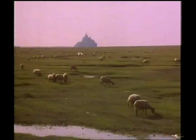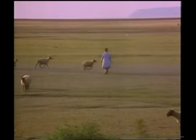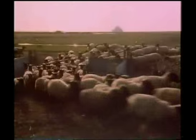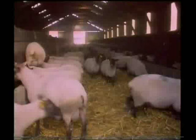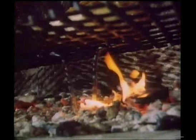The farmlands surrounding Mont Saint-Michel are called pré-salé, salt pastures. They provide grazing for sheep of the same name. Pré-salé lamb is an expensive delicacy because the flesh is so fragrant from the salty grass. Among sheep farmers like Daniel Galin, roasting the meat is a favorite way to appreciate the flavor. After browning the meat all over, Daniel likes to cook his lamb by wrapping it in foil and then leaving it over a low fire for a good 2 hours.